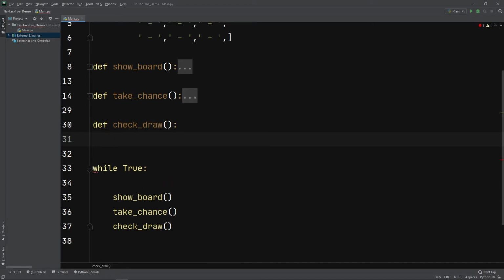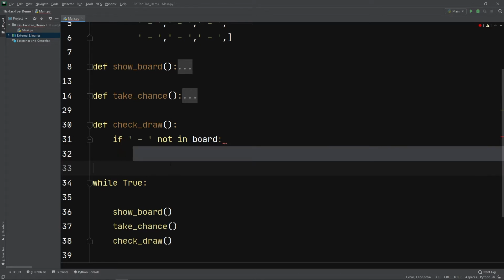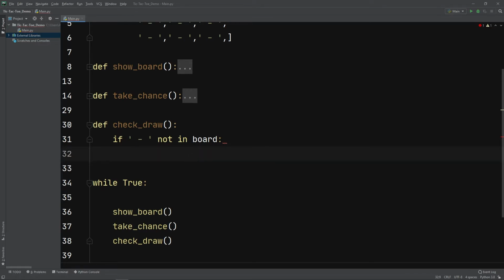It's a draw in tic-tac-toe when there is no empty space available. To write that in code, we will add a statement if, as we have referenced before, the dash as empty space, not in board. This block of code will execute if there is no empty space left in the board variable, which means it's a draw.